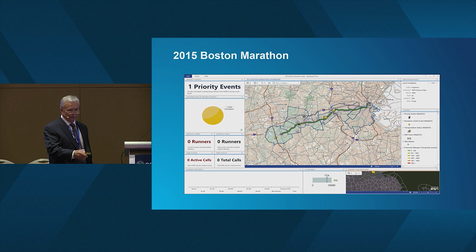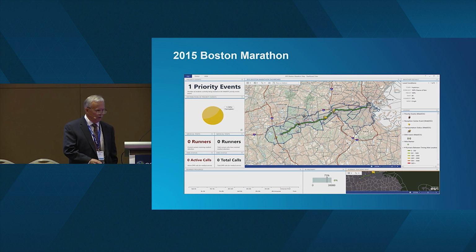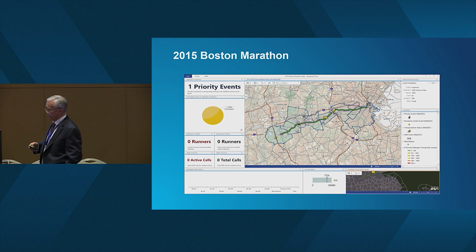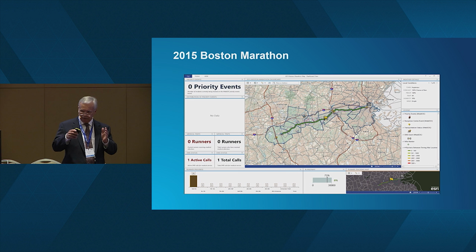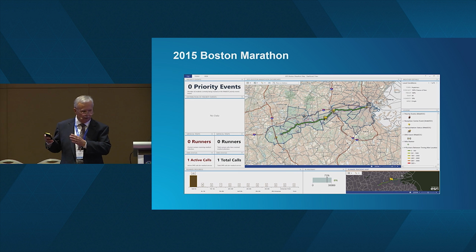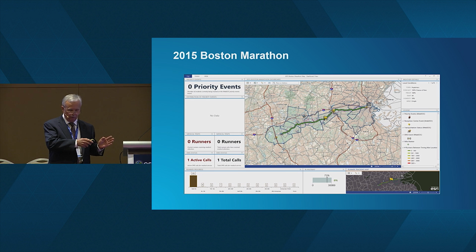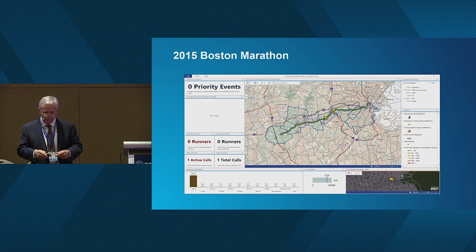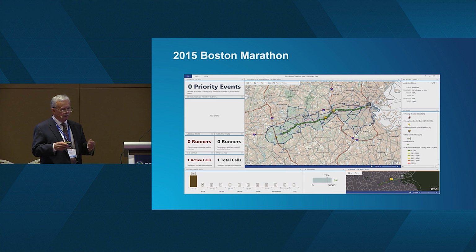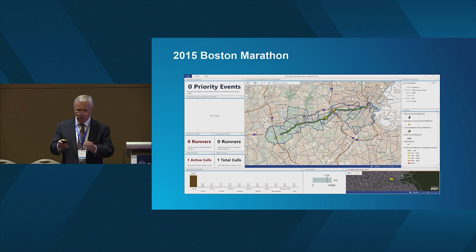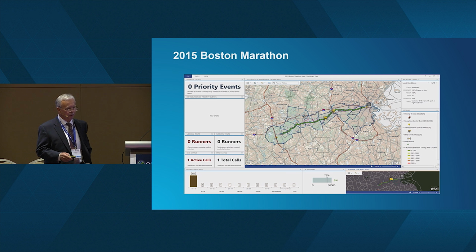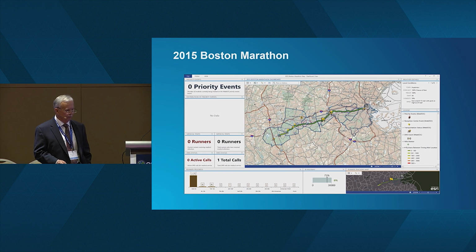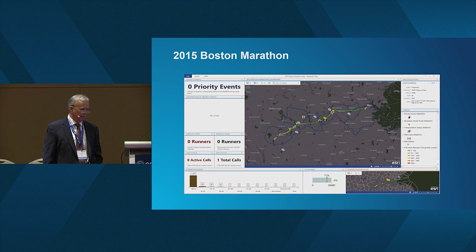Well, if this worked, sorry, you would see that the race tracked the runners. They tracked the runners by RFID tags. You could see where the lead runner was, where the mass was, and where the trail runner was. All types of security, resources, supplies, logistics, EMS units were able to follow and move. Continuous common operating picture providing real-time status on exactly what was happening with the event. There we go.